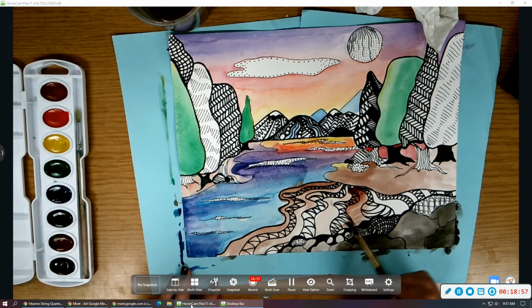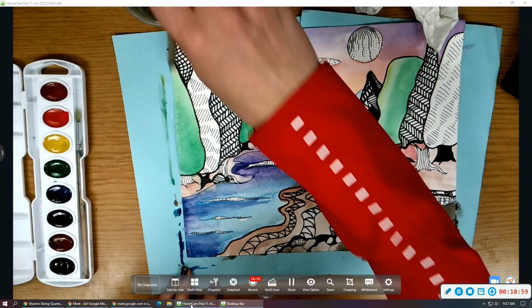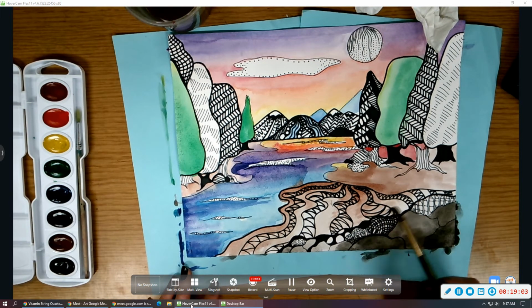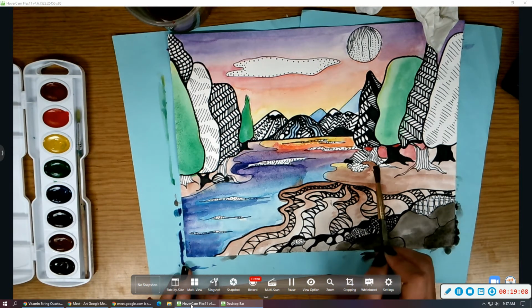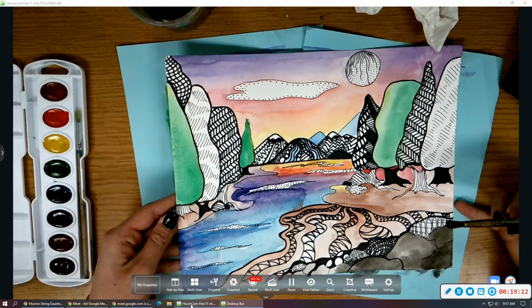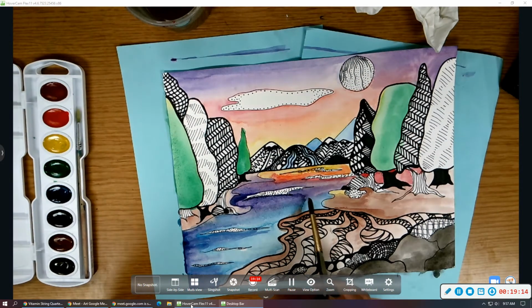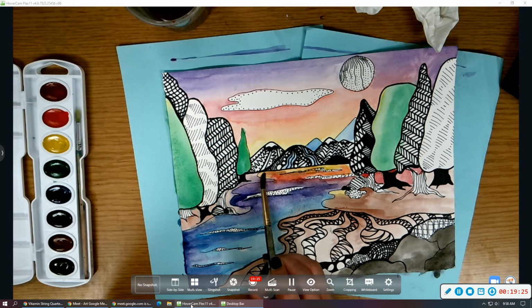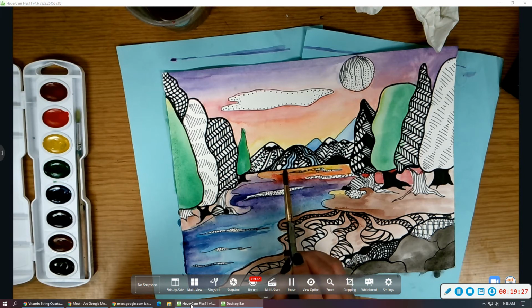I do think it is kind of cool though to leave some of them black and white so that you have that contrast between color. We want that balance between color and black and white areas, so it's looking pretty good. Just need to do a little blending right in here. Add some water to my brush and just make sure those are blended really nicely. Just like that.